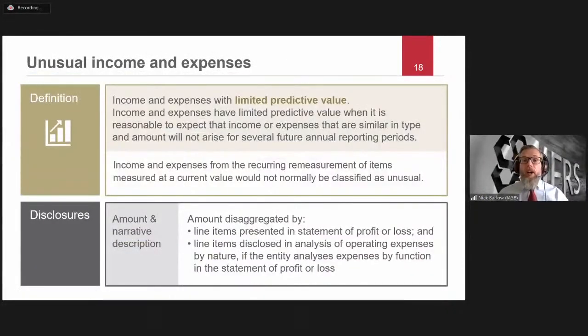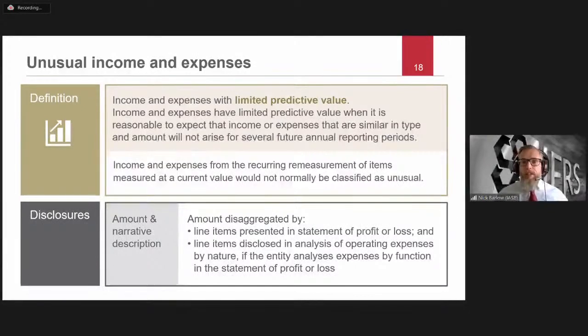this is about unusual income and expenses. Like I said, we've talked a little bit about this already, but when developing these proposals, the board identified that many entities do identify, and indeed use some of these types of labels, such as extraordinary, unusual, non-recurring. Entities try to identify these items today. However, there's not a consistent way to look at what is unusual, and so there's a lot of diversity in what gets presented. When looking at it, the board zeroed in on why this information is being presented and what the value that it gives to users is.